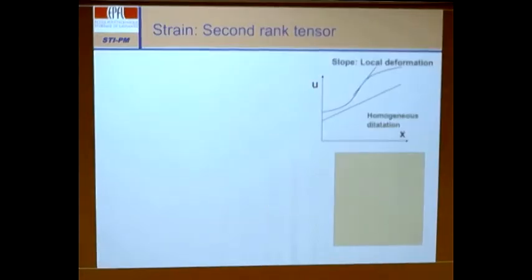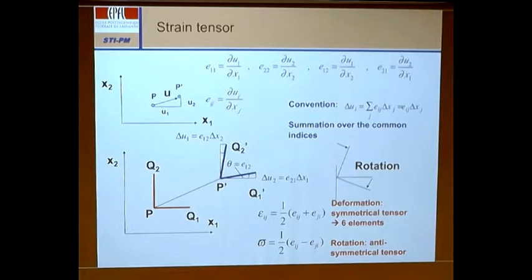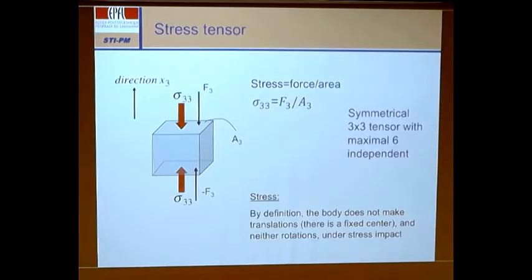I think we know that already. Now, you have also learned about strain. What is strain? It's the definition of the derivatives of the displacement in direction i towards direction j, and the other way around. It's always symmetric. And you can define it in a symmetrized way so that you don't have rotation. You see, that's a shear here. That's the symmetric way; this is the strain. The asymmetric way is rotation. By the way, the translation also goes away. So it's something that has no rotation, no translation. You have already learned that as well.